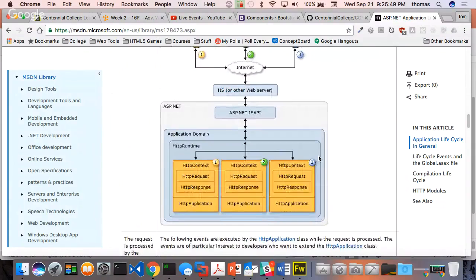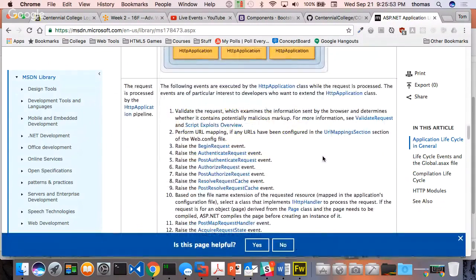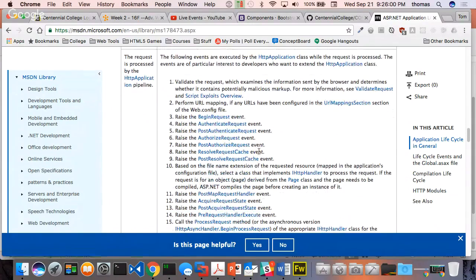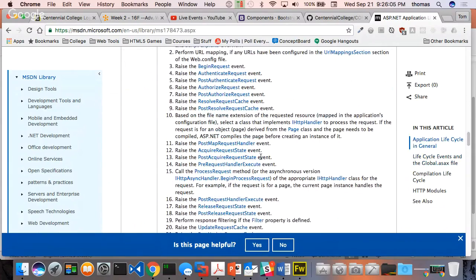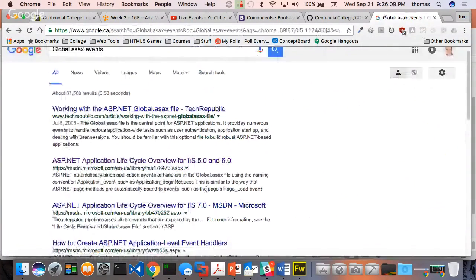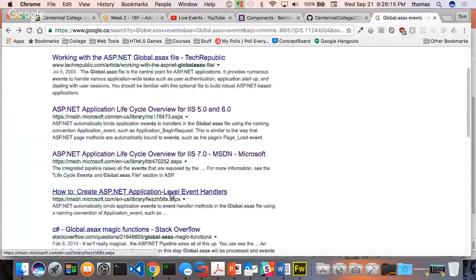But the great thing is, it talks about all of the application event life cycle. For example, things like BeginRequest, AuthenticateRequest. All these different things are going to come up, right? Like Application_Start is one of the things we want to see. Okay. So I just want to point out that you can probably find most of the information here. Here's for IIS 7. And sorry, application level events, what I really want. There we go.